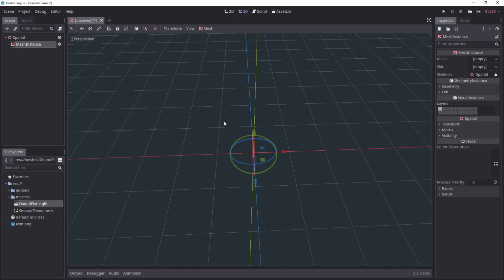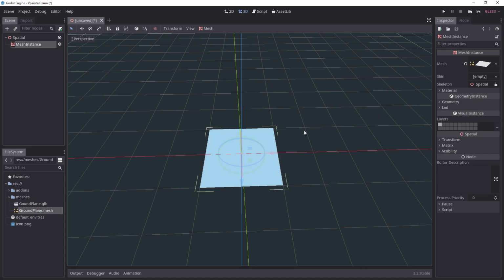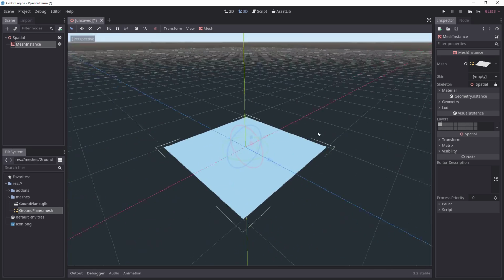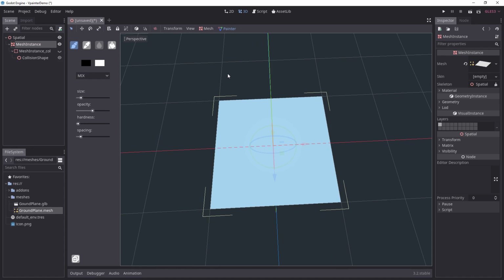But yeah, what I did is I added a new mesh instance, and in the mesh instance is a mesh. I will just pick the plane, and as you can see, it's just a simple plane, the one I imported. And now I need to refresh, just click, and you will see there is a new button appearing here. It's VPainter, and once you click it, you get this menu, and the menu will allow you to paint.